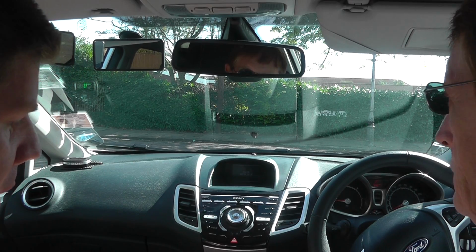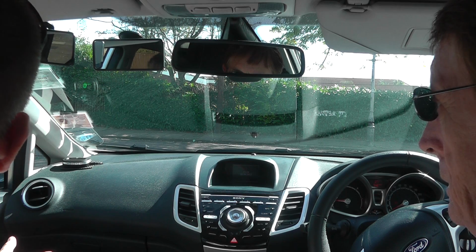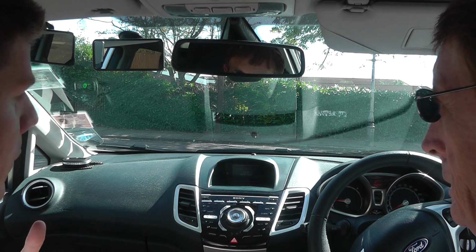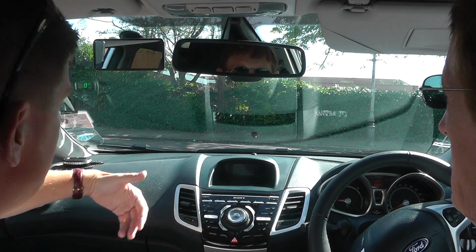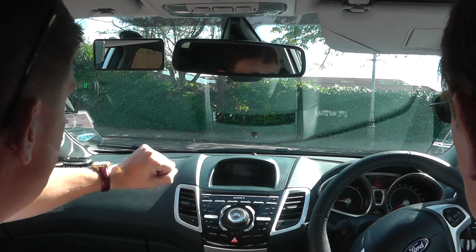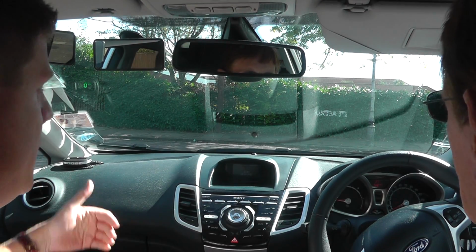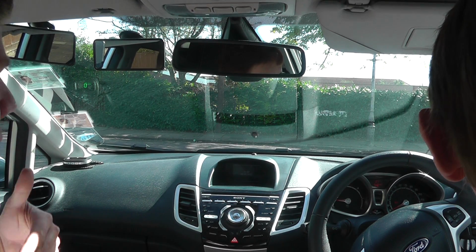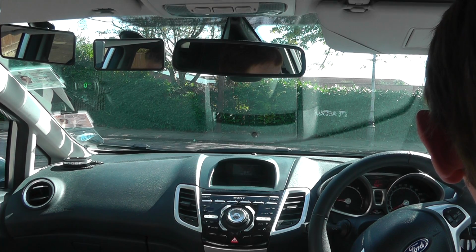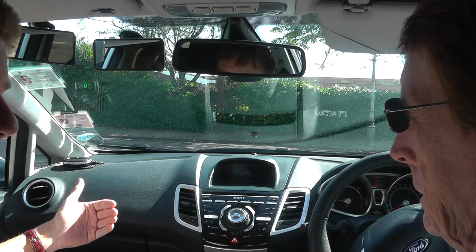If you can just secure the car for a couple of minutes, as we've got no one behind us, I'm just going to talk to you about these junctions here. First and foremost, we can see it's a T-junction because we've got the lamppost in front of us there. We've got the building there, which is at right angles to the others here. So we know we've got to emerge here. Now, when we emerge left, there are a couple of reference points which I can give you to ensure that we are, first and foremost, in the right position on the road, and secondly, that we're stopping at the give way line as well.